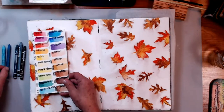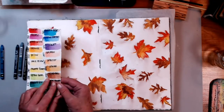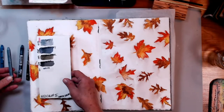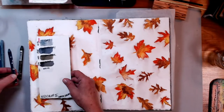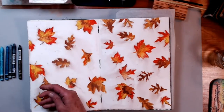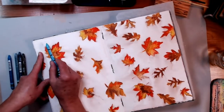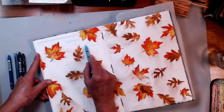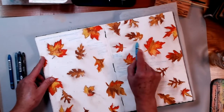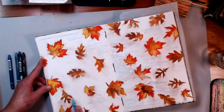for the Neo Colors, the water-soluble crayons, we'll just call them that. And so now I'm picking out a few different colors, and I'm thinking about some blues and grays for the background because right now it is windy and rainy and getting dark out real early, and the leaves are just blowing all around outside of my craft room windows. And so that was what was making me think I should do the background just a little stormy and yet a little bit of blue and then some gray.